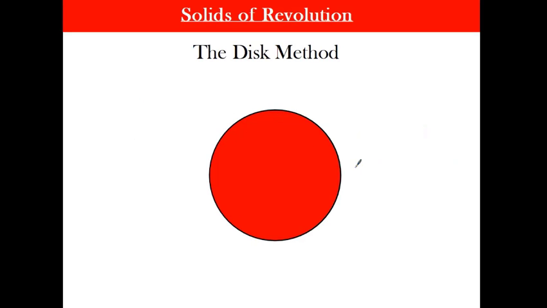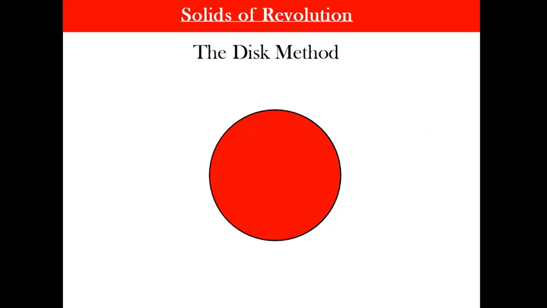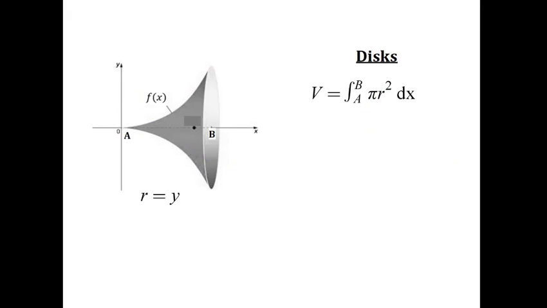And this is called the disk method because each one of our cross sections, as we saw, is a disk. We're going to find the volume of an infinite number of those, add them all up. And there's another method called the washer method, which we'll talk about tomorrow or the next lesson. But this is going to be the disk method. And you use the disk method anytime that the region bound by the function from A to B is entirely touching the x-axis. A little hint, if the entire region is connected to the x-axis, you're going to use the disk method. The washer method is going to be a little bit different, but we'll talk about that next lesson.